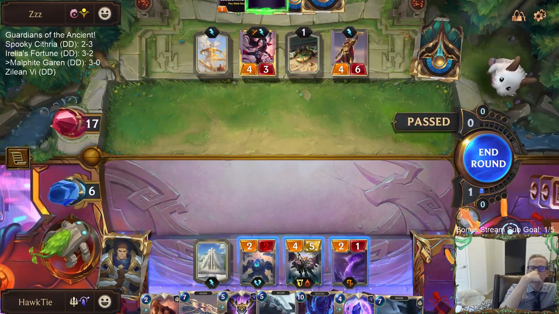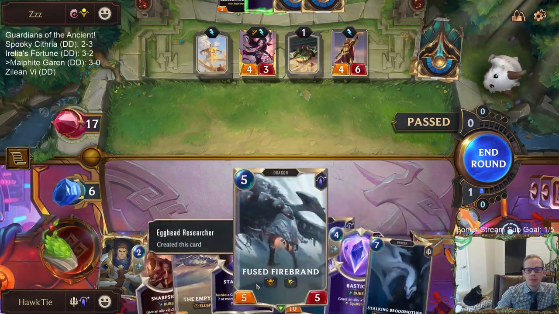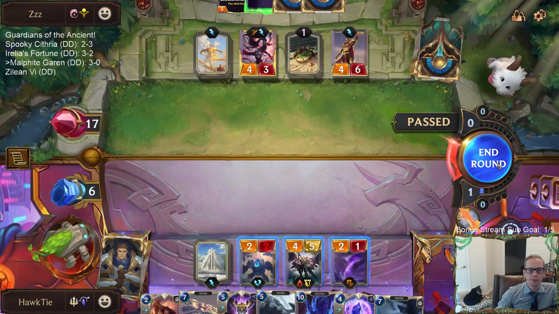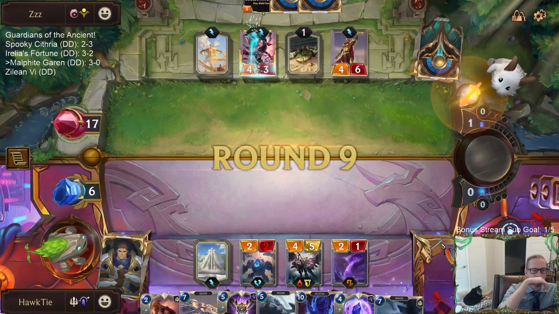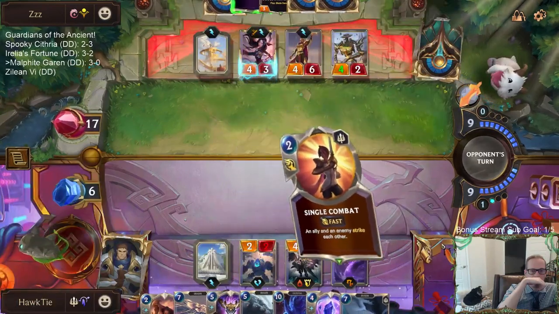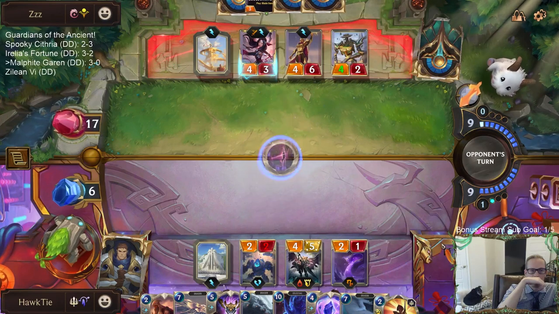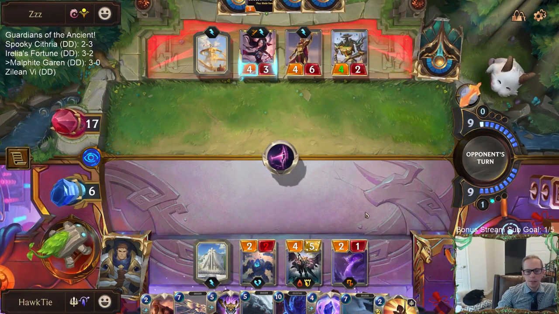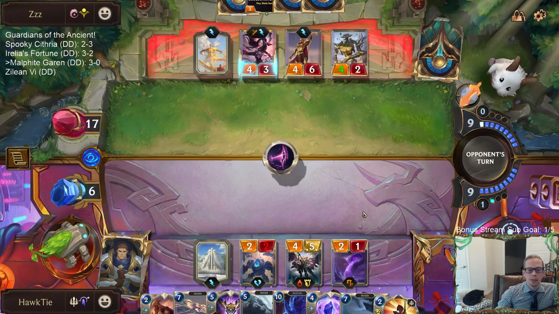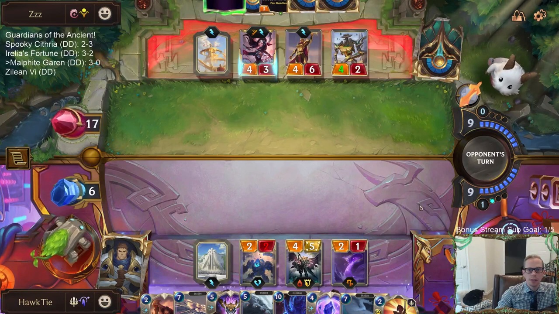That was pretty nice. That was really nice. Should've played the Fuse Firebrand with the Spell Shield. I didn't think about that card. Yeah, that was good. If we win this, but only three cards left. Gotta hope they're out of protection. My plan here is Sharp Sight single combat. Try to kill this Inspiring Marshal.